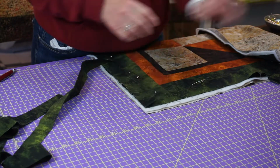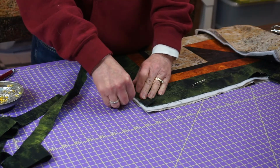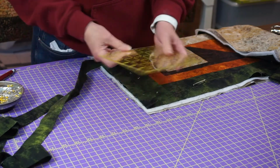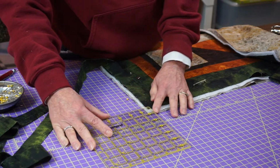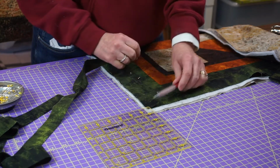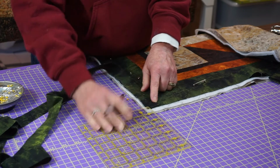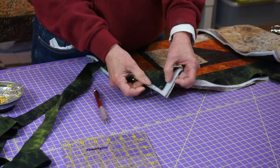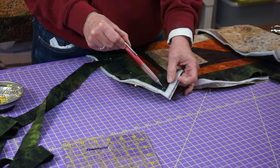Okay, so I am going to, whoops, my magnetic pins. So I'm going to pin this, and then here, once again, I'm going to do a 1/4 inch in. So I put my ruler there, so I've got a 1/4 inch here and a 1/4 inch here. So basically where I'm going to put my dot right here, actually you could just, there's your corner. So you're going to start stitching right there. Hopefully that is clear. So I made a 1/4 inch square there so that we're going to start stitching right there.